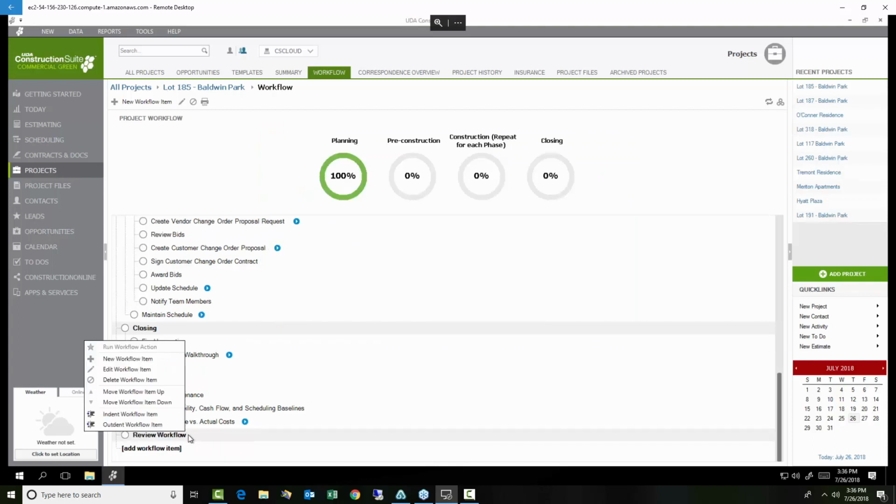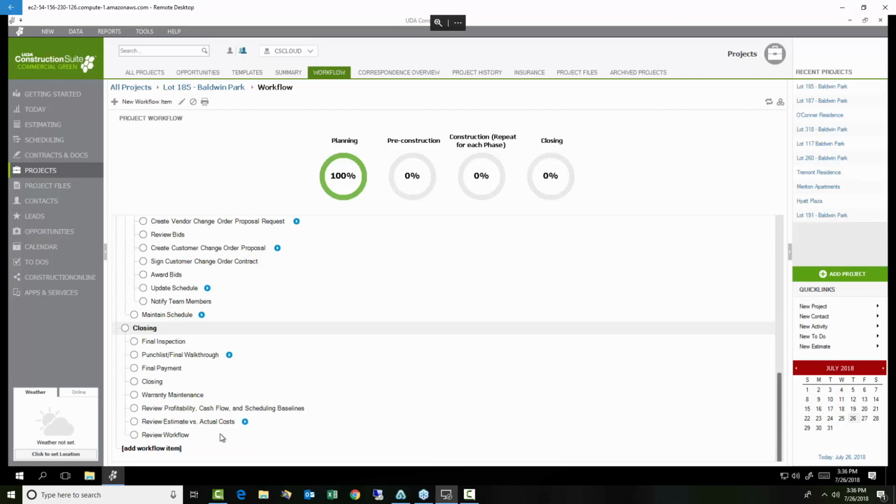Like most items available in ConstructionSuite, these workflows are designed to be customizable. They're also designed to be refined. You should always have a step at the end of every project where you review how the project went. Review your schedule, try to find ways to not only compress the schedule for your next job, but also refine the steps and make sure that everything makes sense and that we didn't lose time or that we're not using the wrong people.